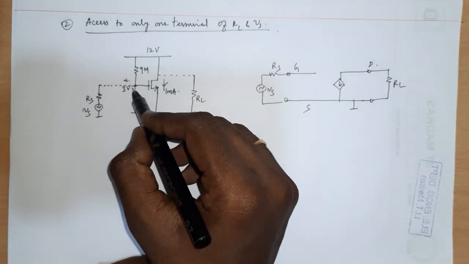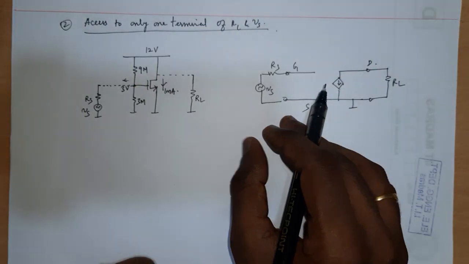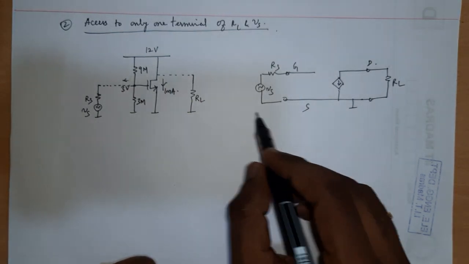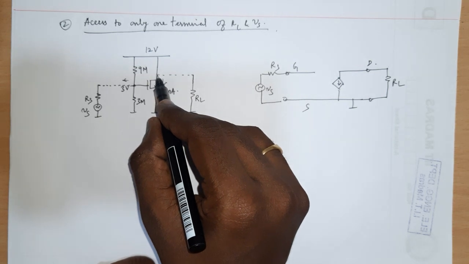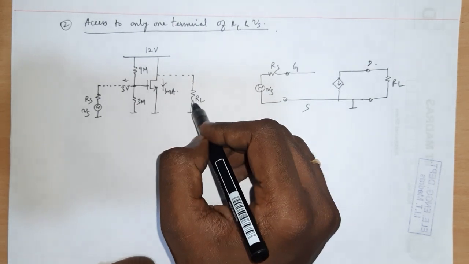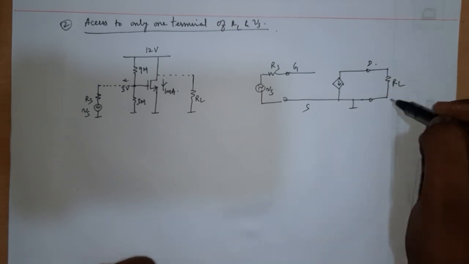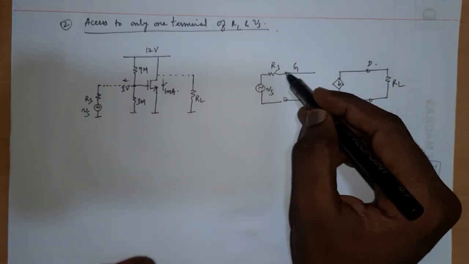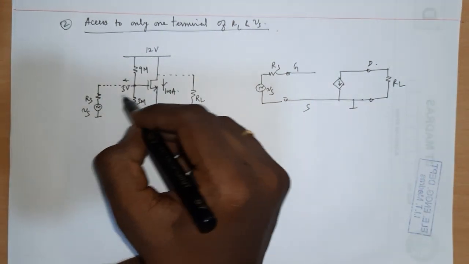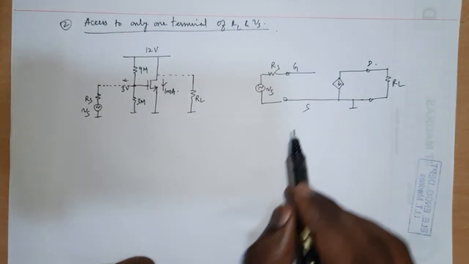Now the moment you connect something here, there will be some current flow in this direction, which will create problems because this voltage will no more remain at 3 volt. And similarly, the moment you connect some node here to RL, this current will no more be 1 milliamp because part of the current will also flow through RL, DC current, which is something we don't want. We want only AC current to flow through RL, and we want only AC voltage of Vs to affect the gate node. In the incremental picture, the Vs voltage should not affect this particular gate node in the DC picture, and similarly this RL should not affect this particular drain node in the DC picture.